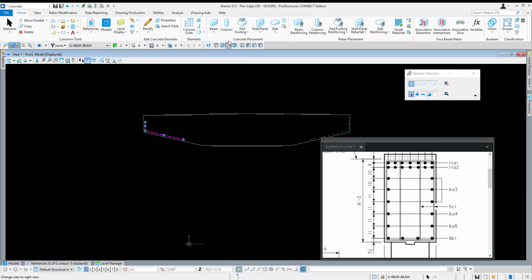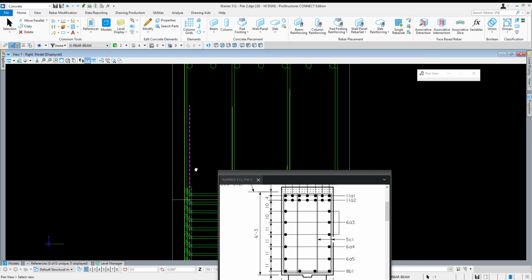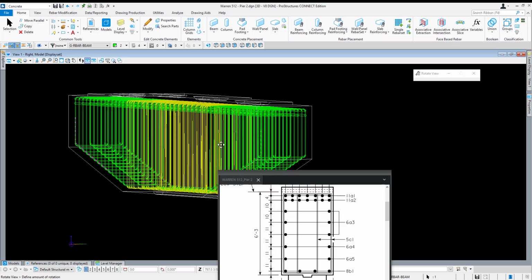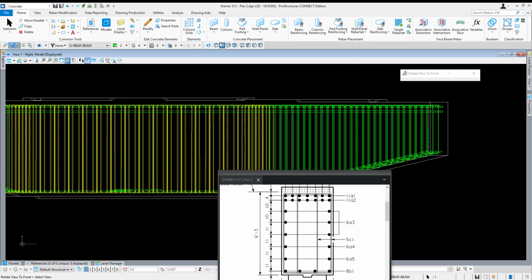Rotate to a front or side view rather. Turn my beam reinforcement back on just to make sure that I've got these bars within the ties there. Looking good. And in line with the other bars. I can make a little adjustment to this after the fact. So I'm going to go ahead and model them in now using Irregular Dispatch. So I'm going to rotate back to a front view here.